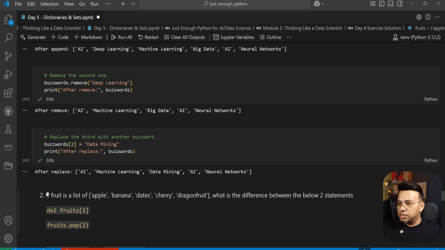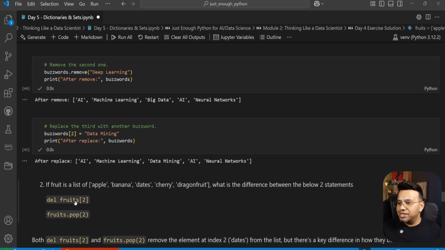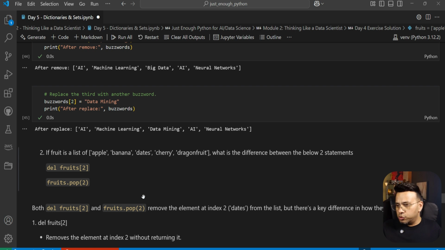Our next question is, if fruit is a list of apple, banana, dates, cherry and dragon fruit, what is the difference between del fruit[2] and fruit.pop(2)? We are using the keyword del to remove the element at index 2, and then we are using pop to remove the element at index 2. What is the difference between these two methods?